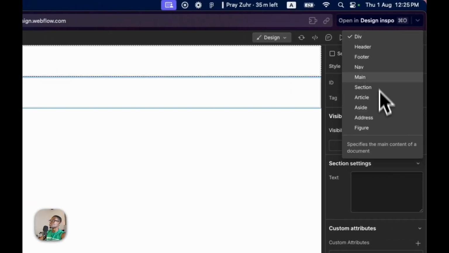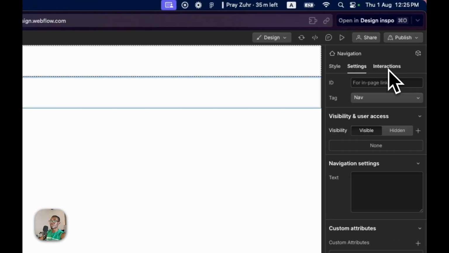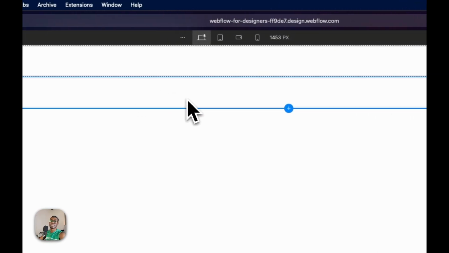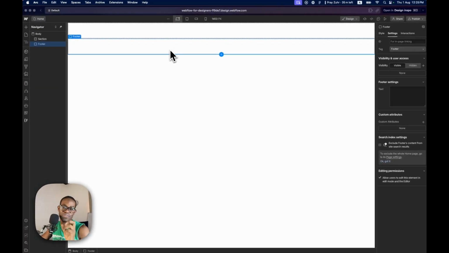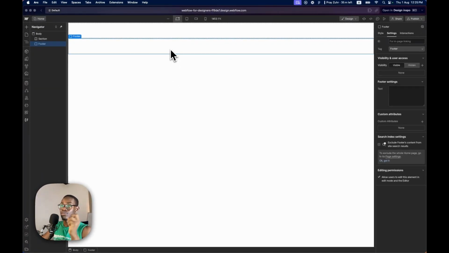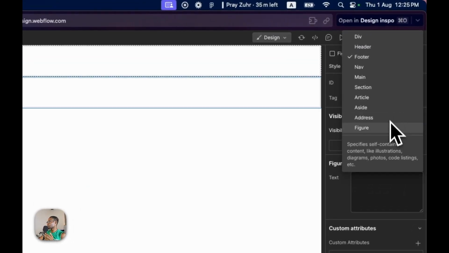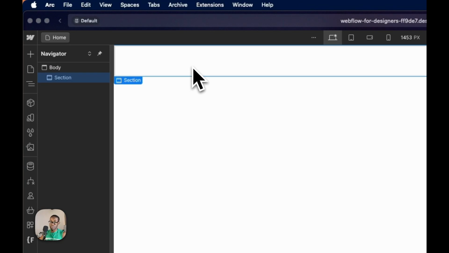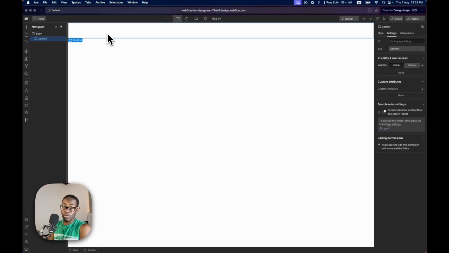This is about div, but you can change the section to what? You can make it a nav. You can make it a footer. These are things that help Google organize your page. Like, oh, this is the footer. This is not important, but if you do it, it helps with your styling. Most times, the one I normally use is section or footer probably.